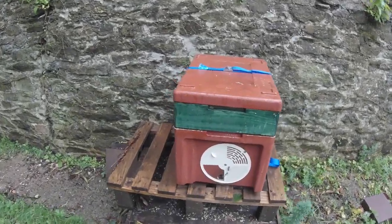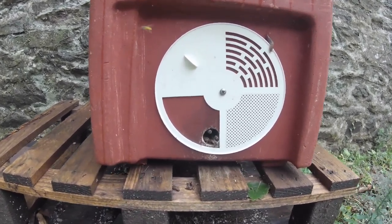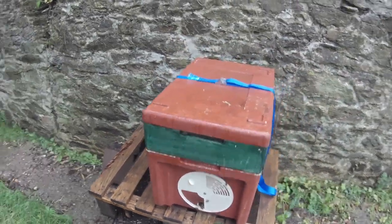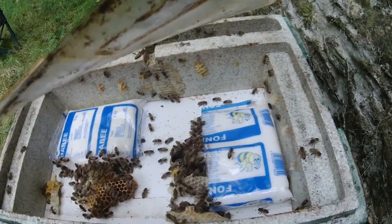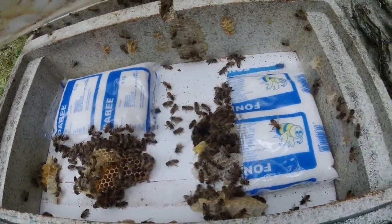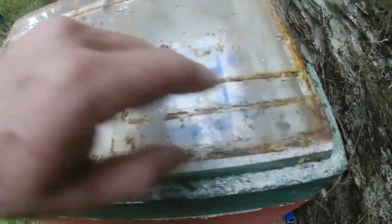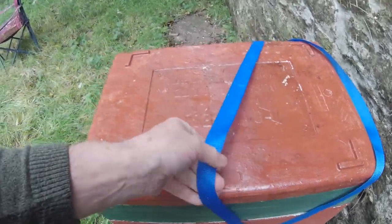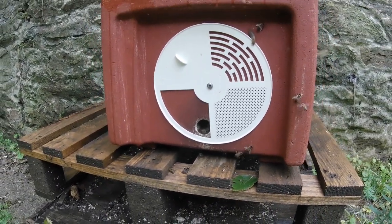So now it's a couple of days later. I've moved the bees to a safe, sheltered spot and they're settling into their new home. As you can see, they're using the entrance quite happily — they'll be out foraging. It's a bit wet today but they'll still be out looking for flowers. If we look through the top here, we can see I've put in a kilo of fondant which they're now tucking into — we've got two bags there. They should have enough nectar in the hive because we shook quite a lot back into the comb, but I've topped them up with some fondant. They're going to need more food over winter for sure, but while the weather's reasonably warm and there's ivy in bloom, they'll be out at every opportunity bringing stores back into their hive. With any luck they'll be okay for the winter and ready to start building in the spring.